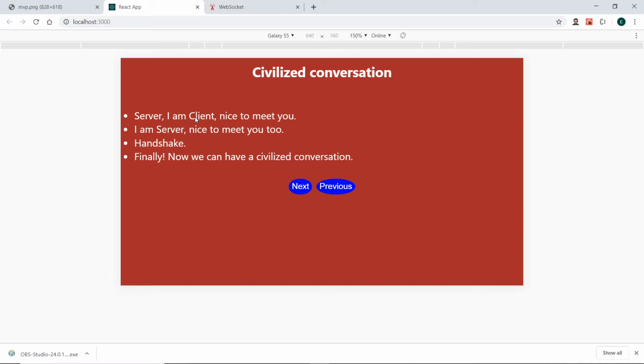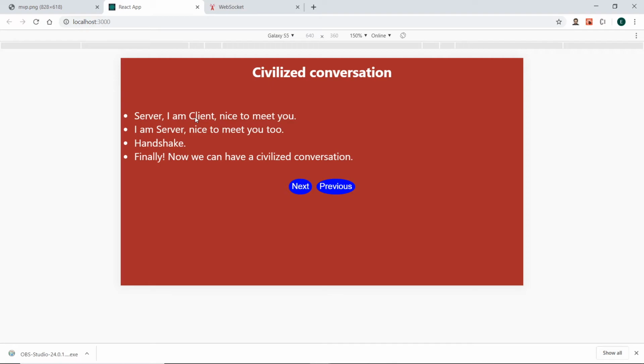When the server receives the headers, it's going to check that everything is okay. Then it sends back the response to the client, and if everything is all right, they do the handshake. Then the connection is upgraded to WebSockets, and then you can start to send data both ways.